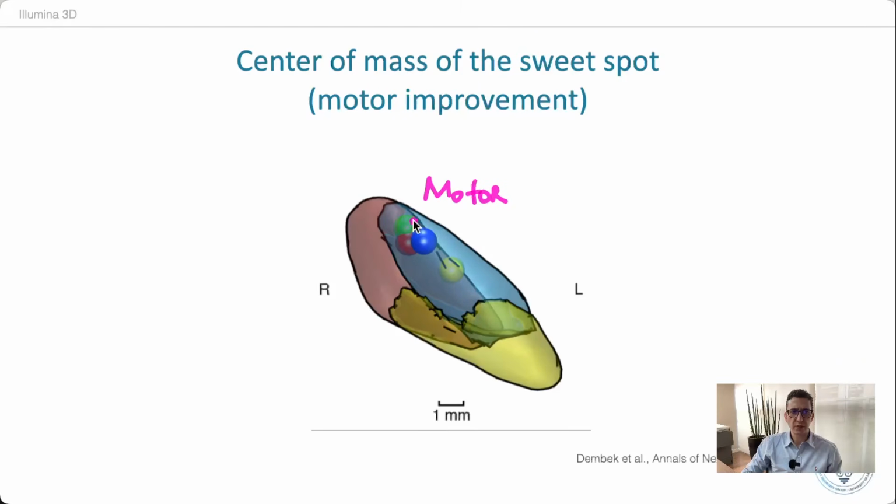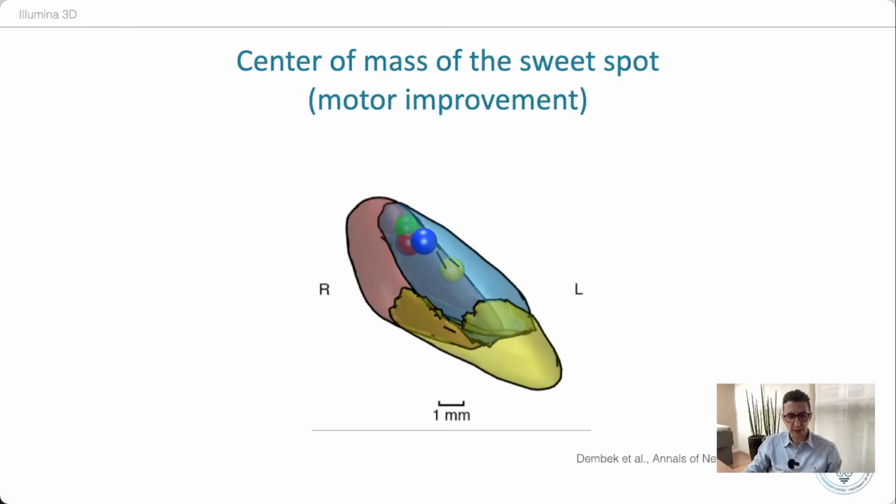where the researchers found that the hotspot to stimulate the STN was here. As you can see, this is the center of mass. So imagine that you pick many VTAs, and then you increase the threshold of these VTAs to figure out where exactly the center of mass is in the STN where you have to stimulate in order to achieve the best motor outcome. That's the idea of center of mass.